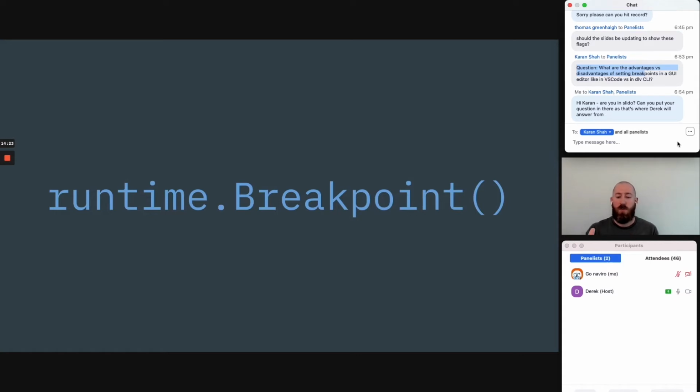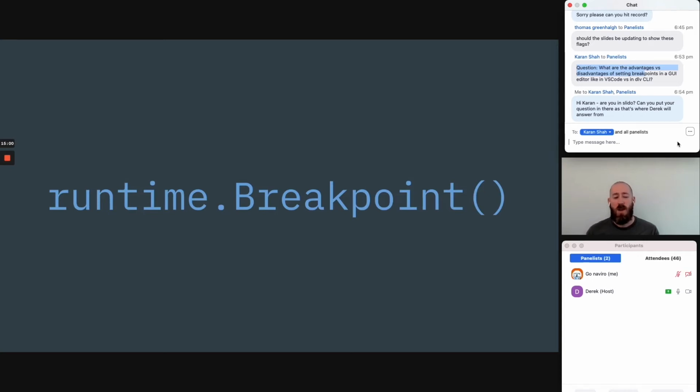So when you set a breakpoint this way, from the perspective of your debug session as you're going through with Delve, you'll end up on whatever the next source line is after this line. And this is useful if you're just in your editor writing code, especially if you're using an IDE and you don't want to click on the line number to set a breakpoint, or if you're using it without an IDE and you don't want to remember the file and line to set a breakpoint. If you just type runtime.Breakpoint in your source code and execute it under Delve, Delve will stop and respect that breakpoint.